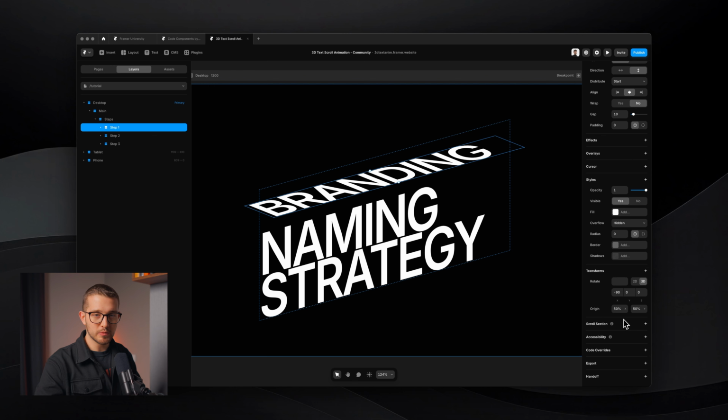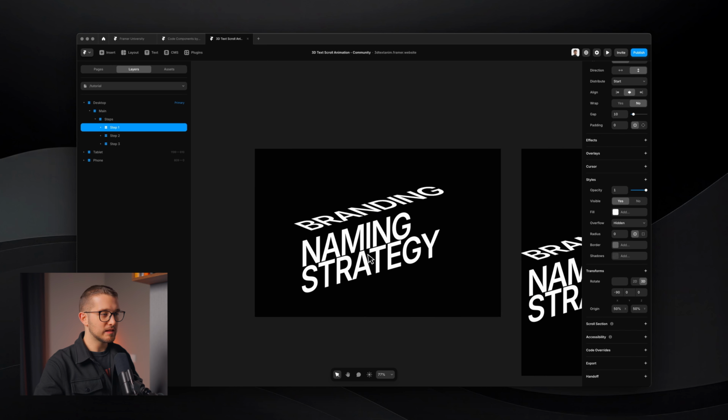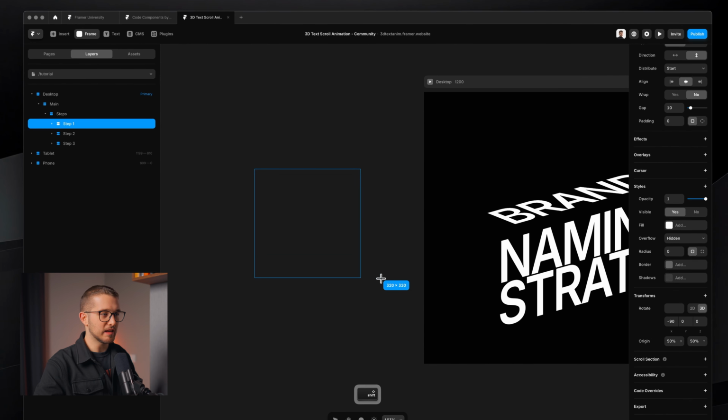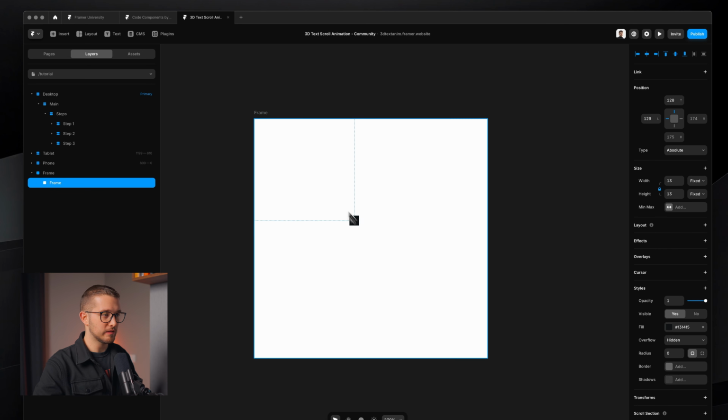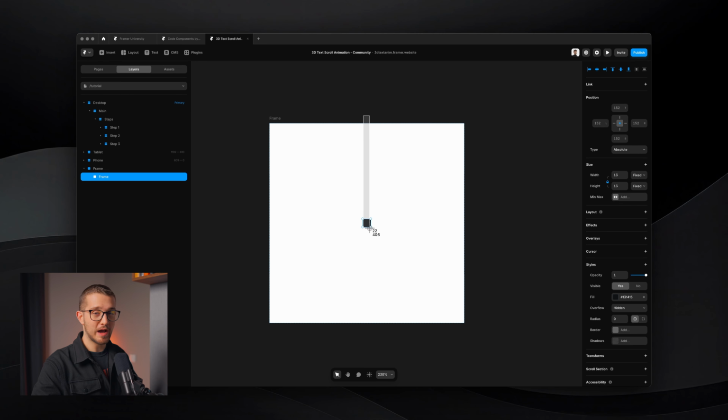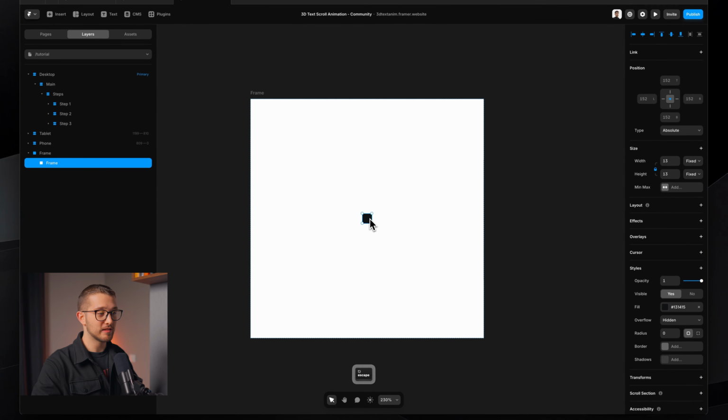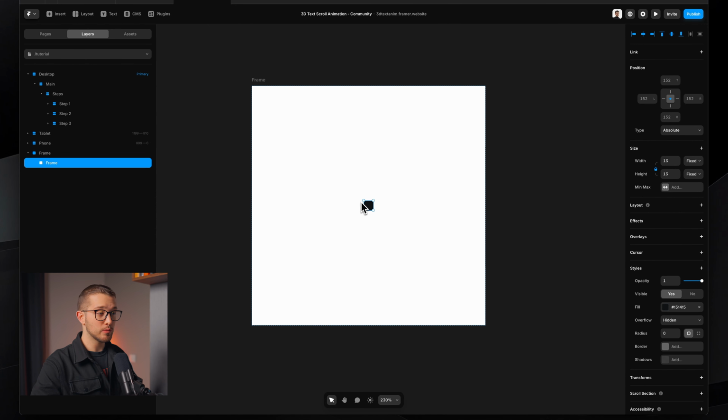Right now it's 50%, 50%. It basically means that, let's just imagine a square, and within this square we have a little point. Right now it's centered. This means we go 50% to the right on the x-axis and then 50% down on the y-axis. This is how we get this 50%, 50% value right here. Now we want to put this point right here.